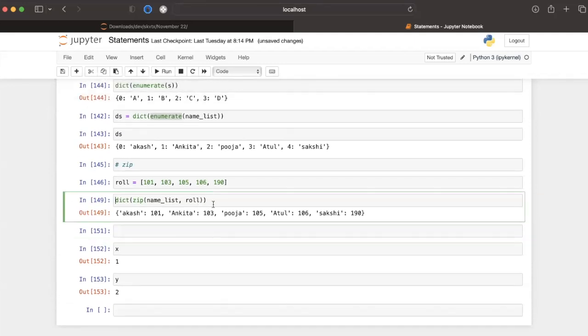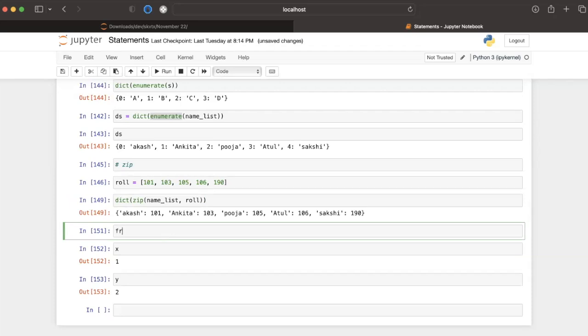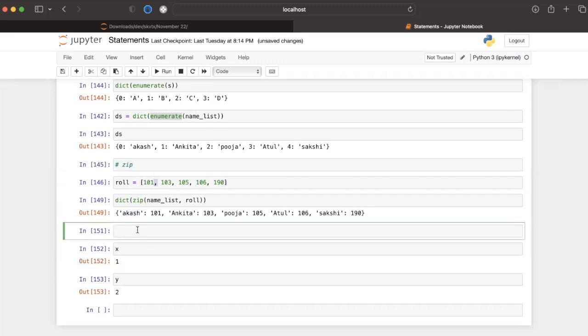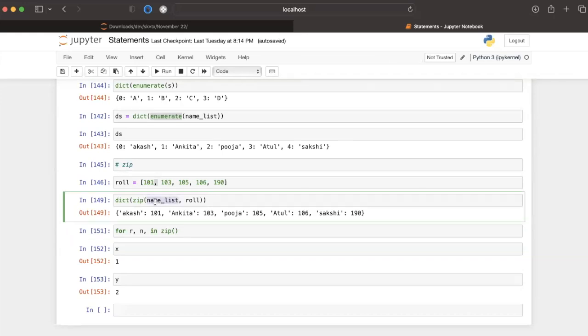So you are asking for the example, so this is the example. Let's say I want to go through roll number and name both together. So I can do it like this: for r, name, so roll number, name in. Now I'll be creating a zip object, zip of roll number, name list.